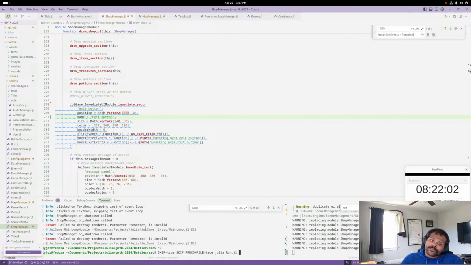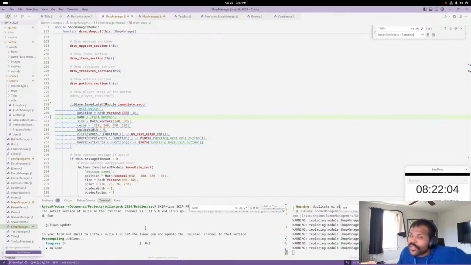Okay. Something's definitely wrong with the mouse position calculation.